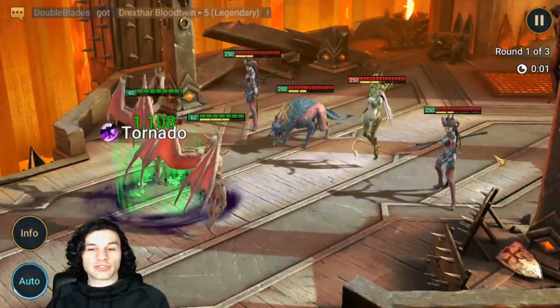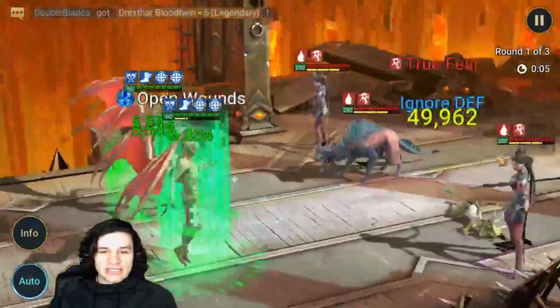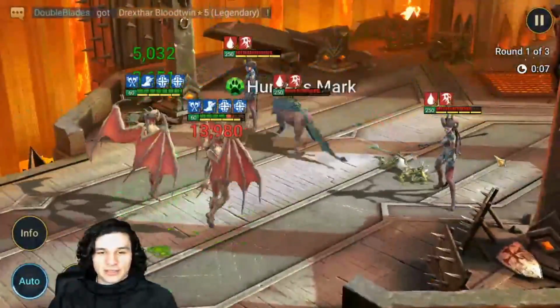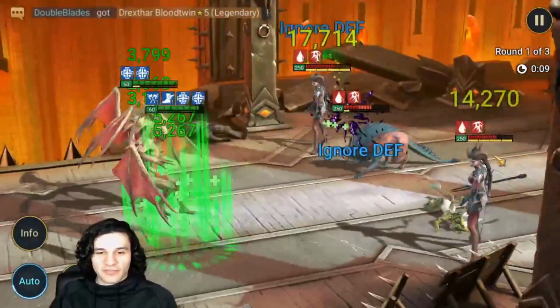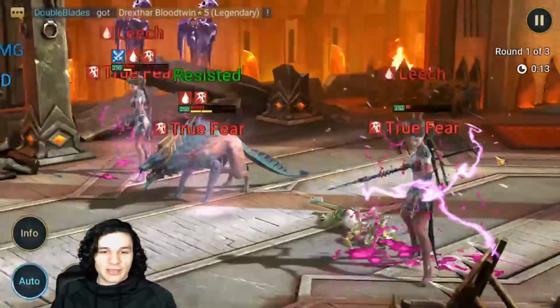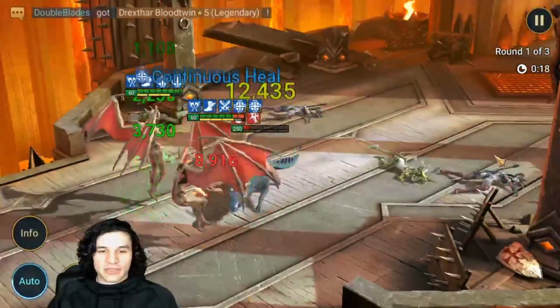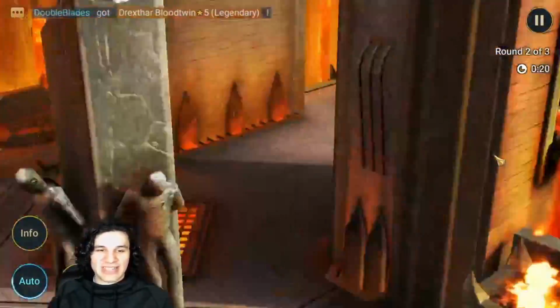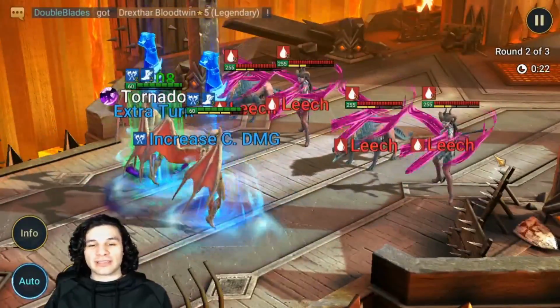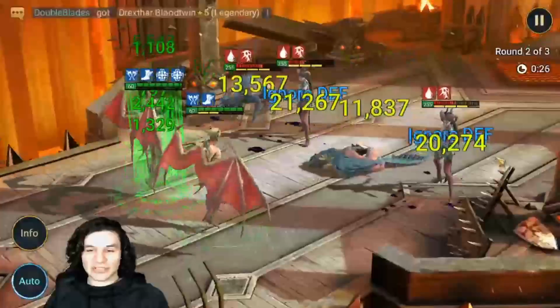Alright, so we are back. We are trying Nightmare 12-3. Let's see if the CC can keep up with each other, or if the fear is going to be unlucky. I'm really hesitant to try this team out with just one Mashald. I don't think they're going to be able to sustain it if the true fear doesn't prevent the enemy from getting a turn. If it does, it should be fine.